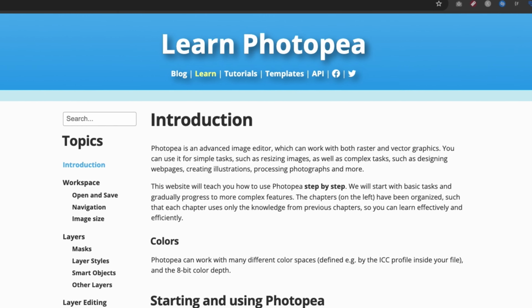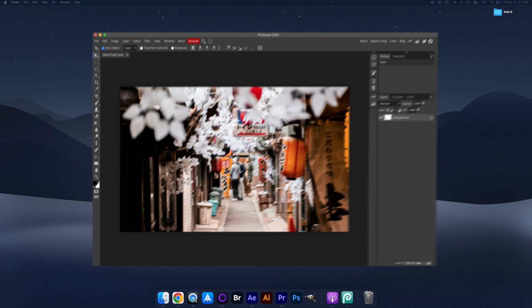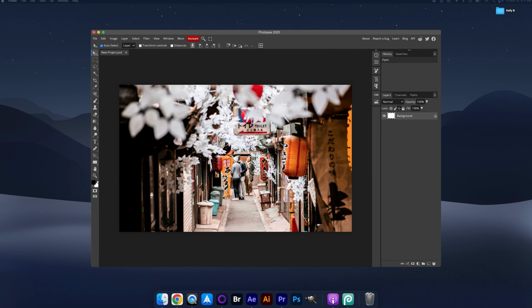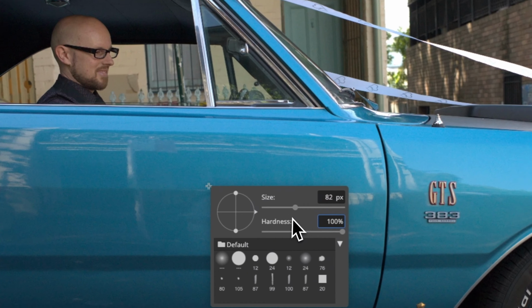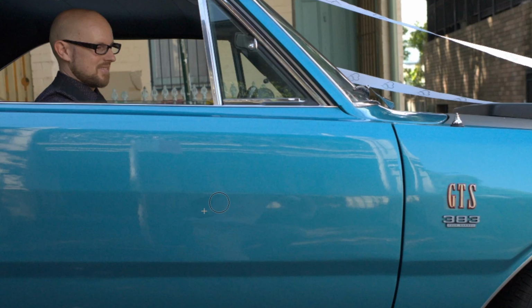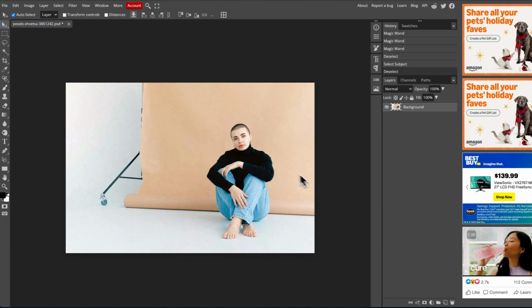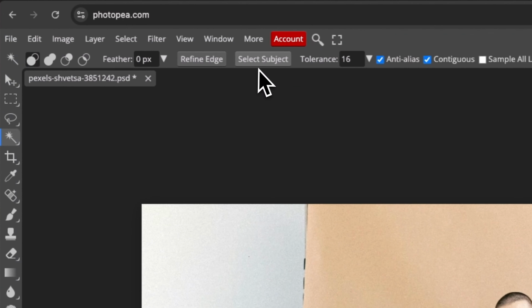Oh, but before I show you around, I should let you know that Photopea is a web-based application. So you're not going to be able to download it onto your computer. You have to work on it on the web. And it sometimes skips or lags when you have big files or high-res images. Oh yeah, and there's no autosave. So if the page crashes, you'll lose your unsaved work. But Photopea is a much more advanced program than GIMP, so things like image selection and adjustment layers.